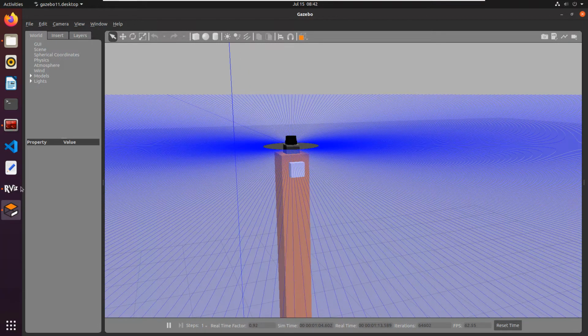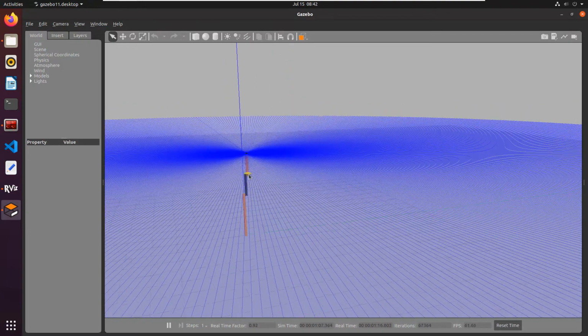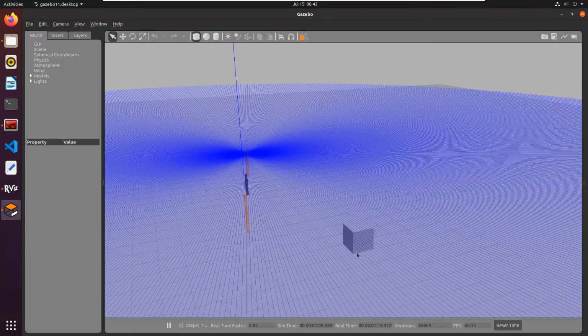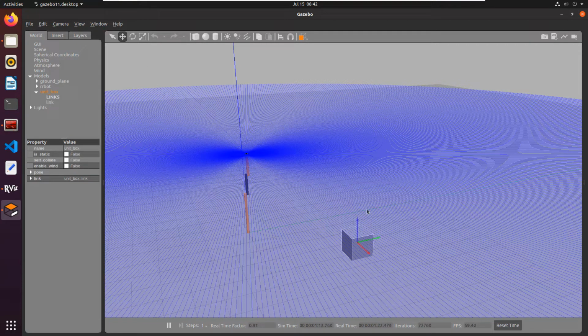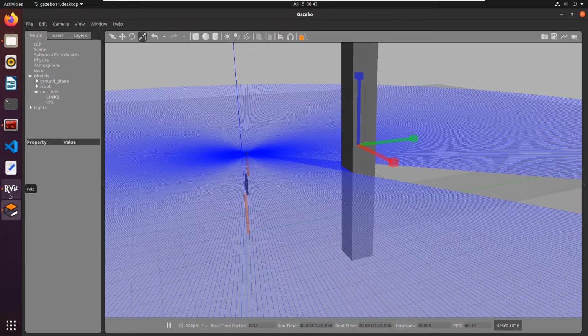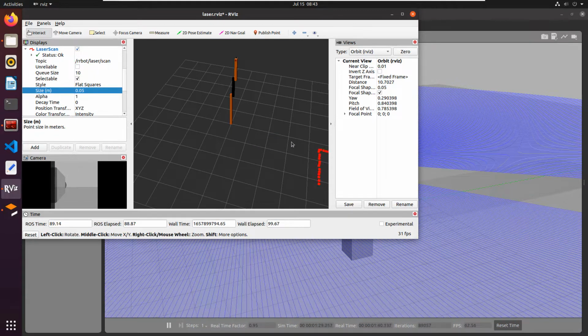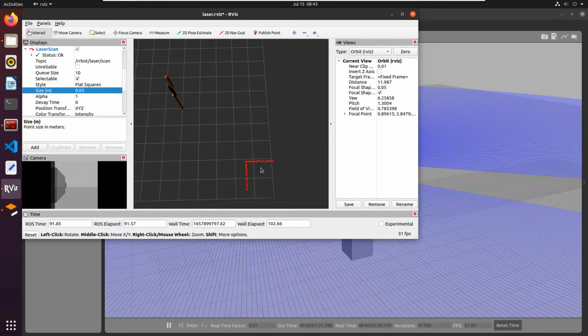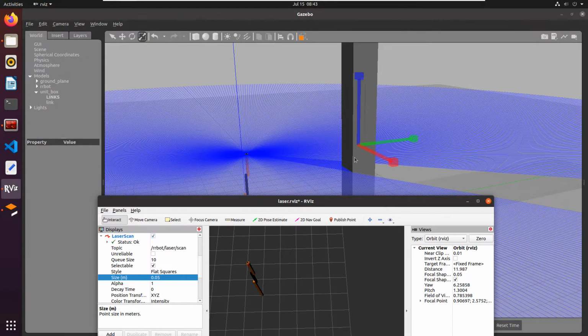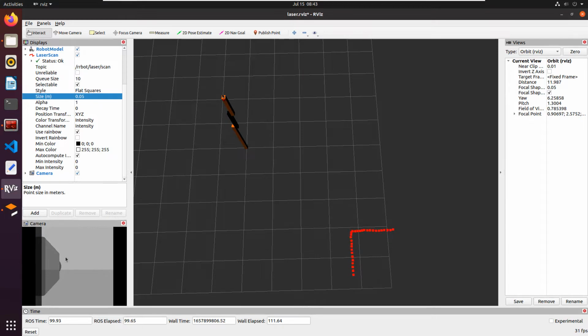These are the sensors I mentioned, right? If you add a sensor, then what is the output? Maybe I can simply show you that. If I add an obstacle, you can visualize that obstacle here. The purpose of the laser scan is basically finding the obstacle. Here you can see a series of points, right? This is actually detecting this obstacle. Also there is a camera, I think on the top, and that is also visualized here.